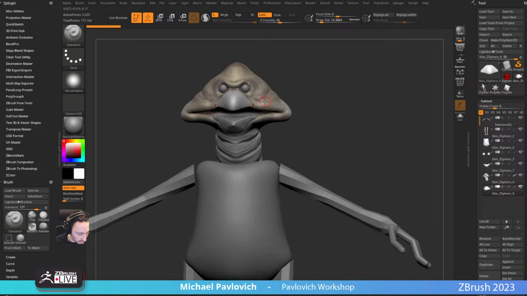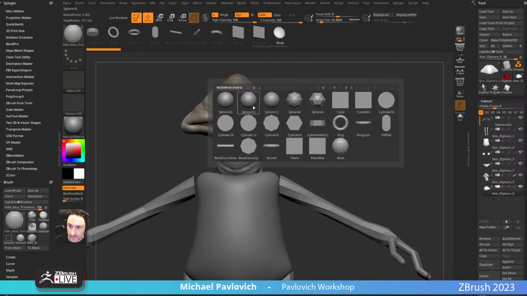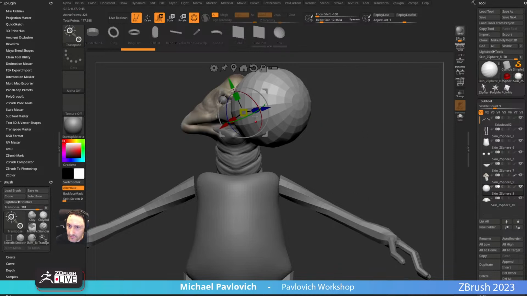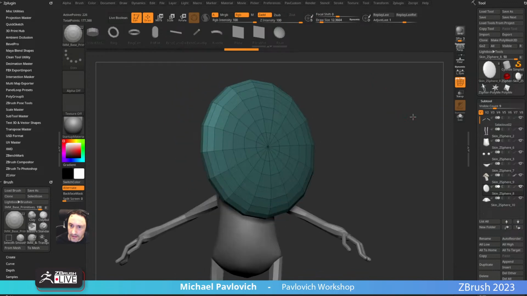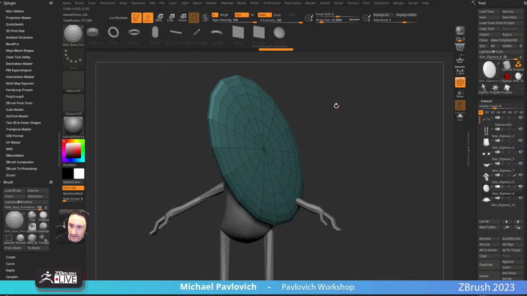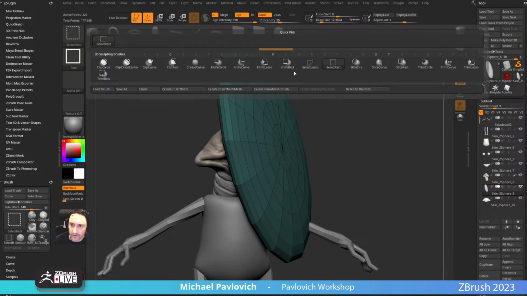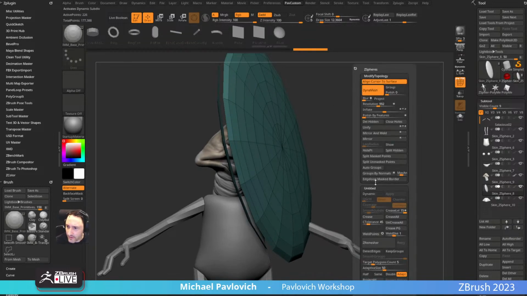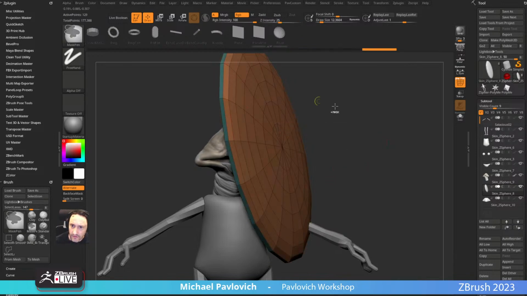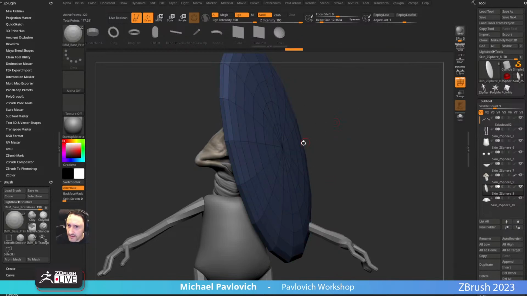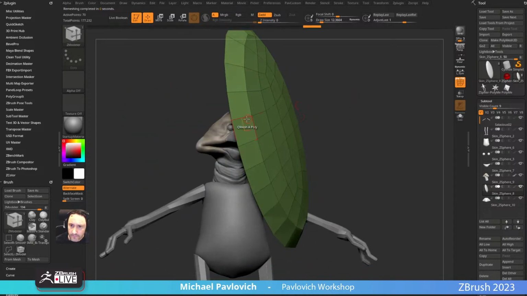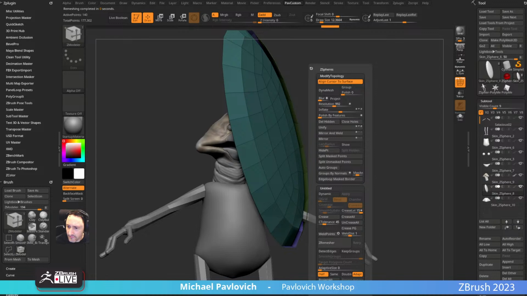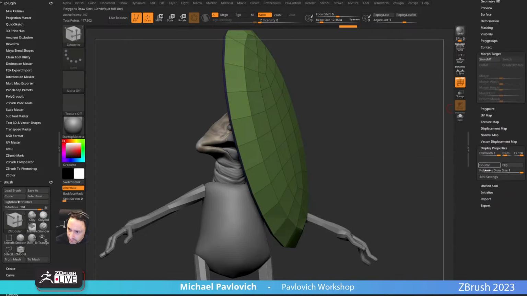Not sure I follow, but if I go in here and I want to make a shield, for example, and say split mask points, and we'll just kind of flatten this out and scale it up here, and we'll lengthen it out. And then we'll go back here to Control Shift, select lasso. I'm just going to do a quick auto groups here, and we'll just grab these two, Control W, delete hidden, ZRemesh half, tap size down to 0. And then we want to do a mesh extrude, so extrude, polygroup all, we'll extrude this back, and then visibility, display properties, flip.